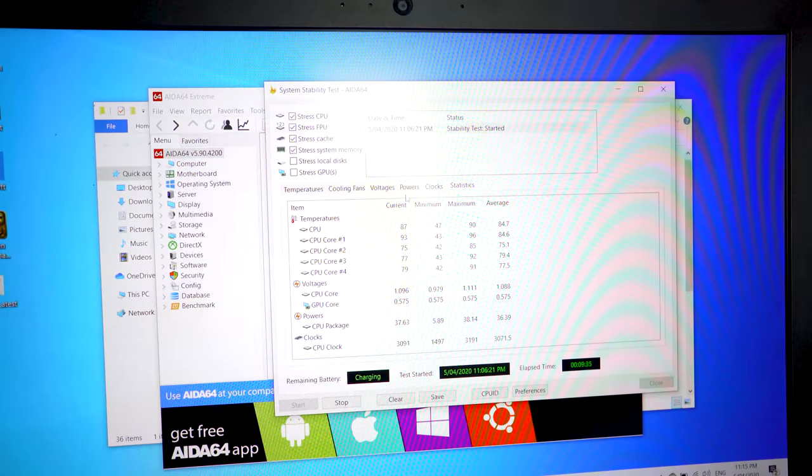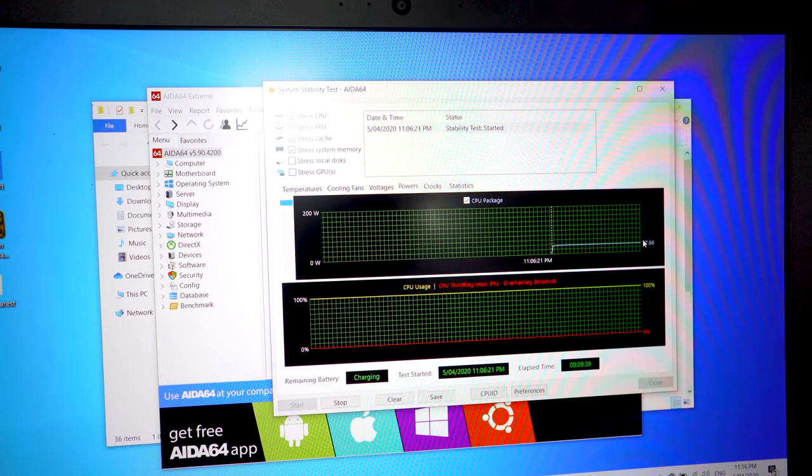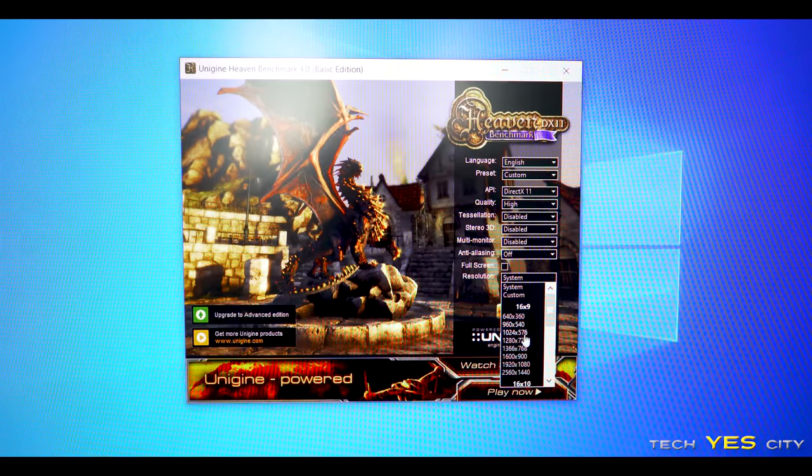So what I'm gonna do is I'm gonna change over to Unigine Heaven now and put it on low settings on low resolution to not only try and stress the graphics card, but also stress the CPU at the same time.